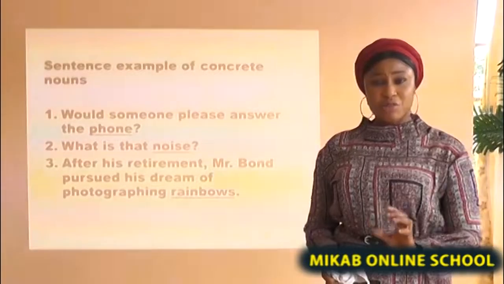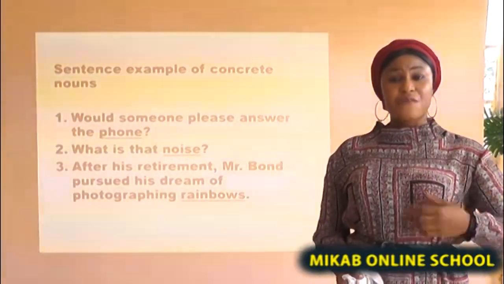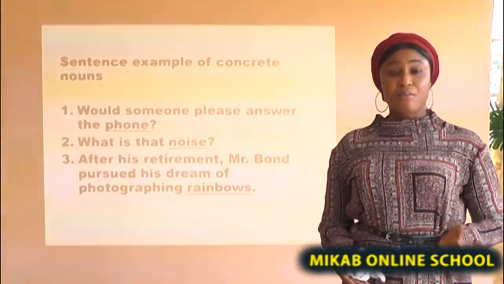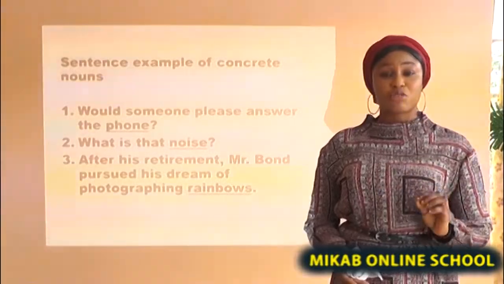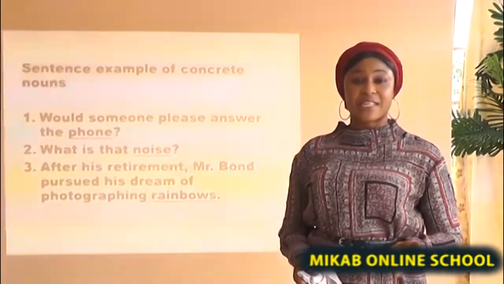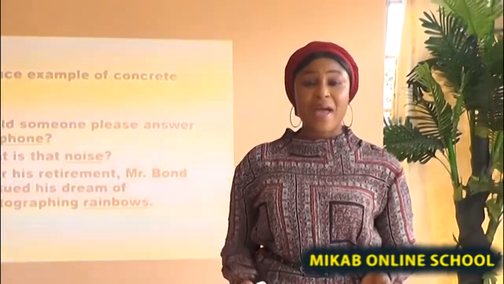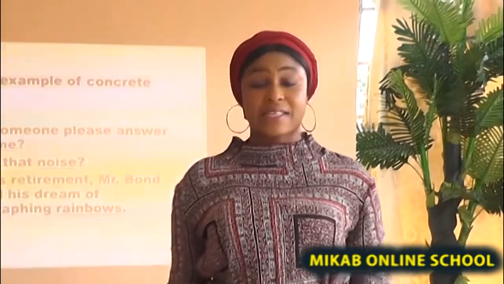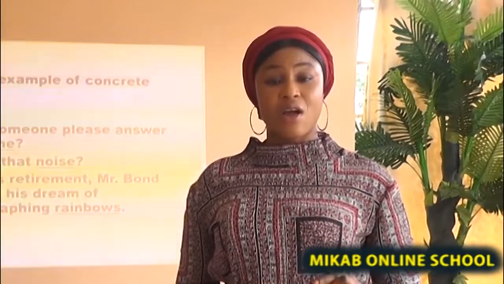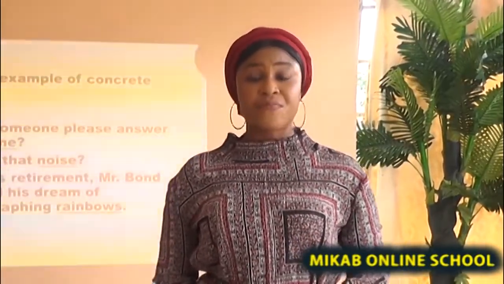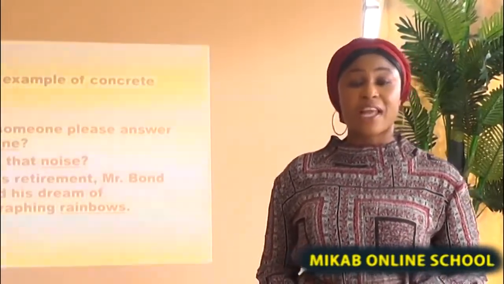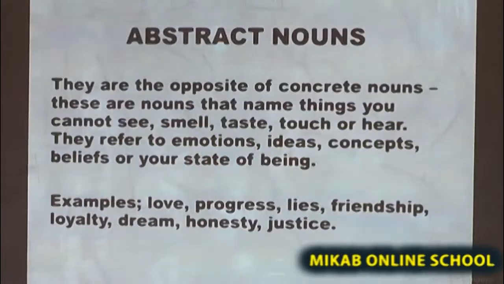Now, I just want to remind us that you can know things that are concrete nouns because you can experience them through the five senses we have. So anything you can experience through the five senses, that you can see, you can smell, you can touch, you can taste, all these are concrete nouns. But if you cannot experience them through the five senses, then they are not concrete noun, but what? Abstract noun. This will lead us to the second type, which is abstract noun.